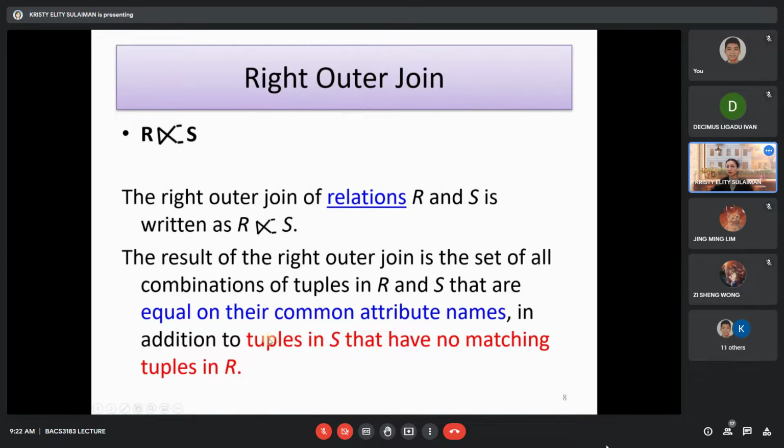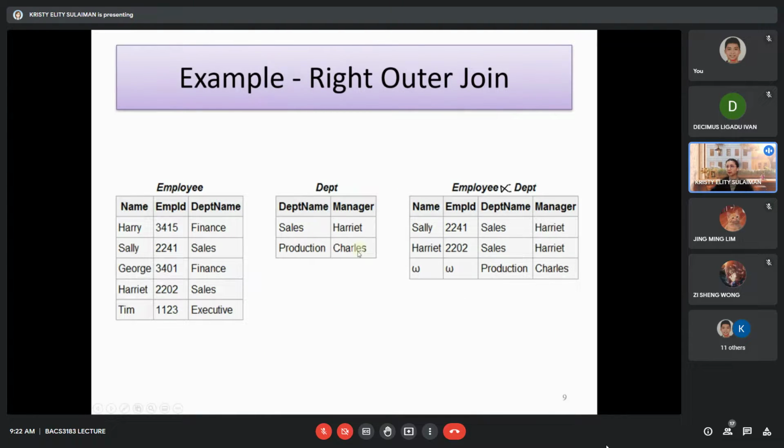It will take all the rows from S that have no match with R and put them in the result.